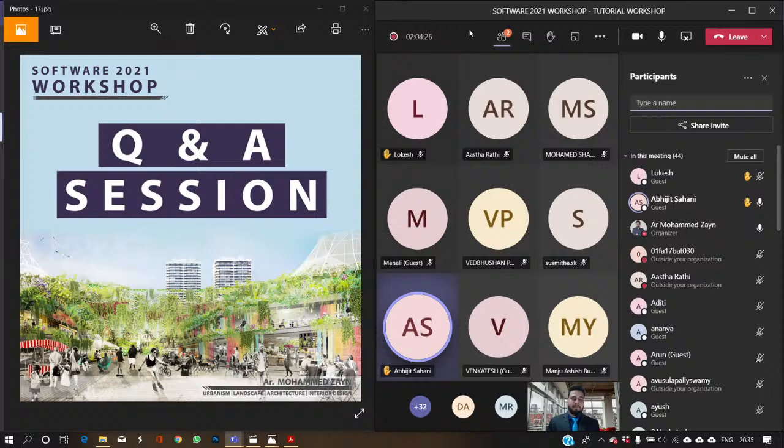Yes, Abhijit. Actually, I'm an urban planner. I am currently doing masters in transportation and planning. I want to learn more and go deeper into SketchUp, Lumion, and along with that Photoshop. I am a little handy, but I want to do more detailed work. Is there any suggestion on how I can learn all these things?